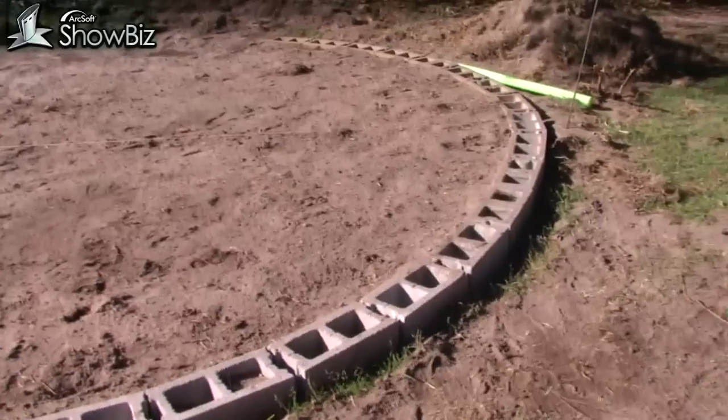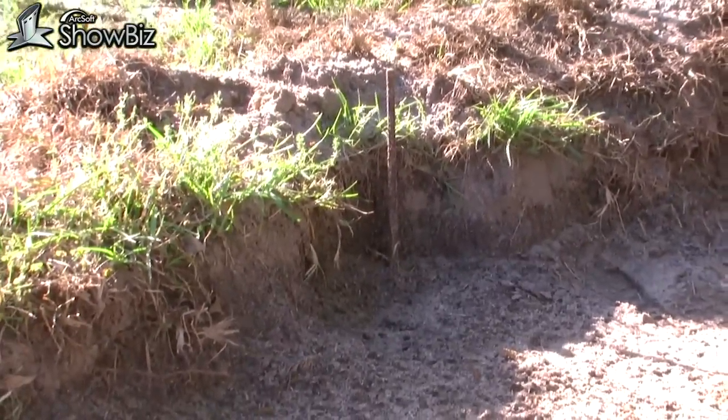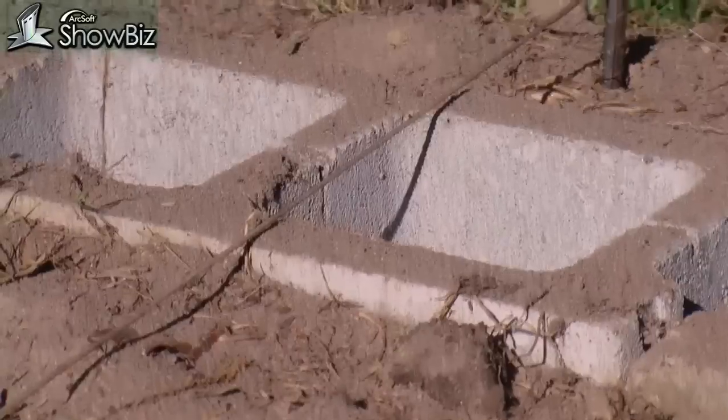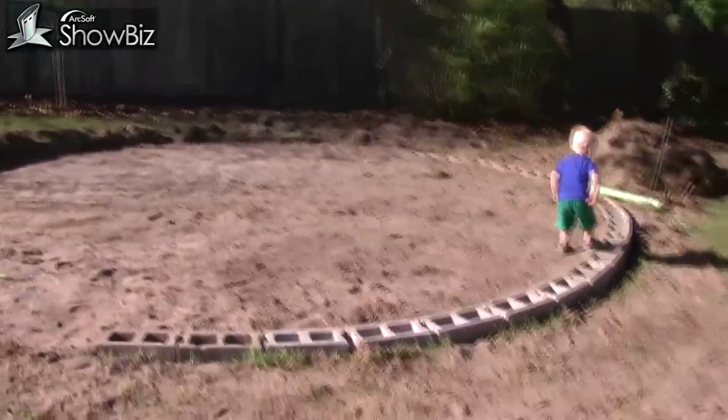I originally planned to use two layers of concrete blocks for the level, but it was too high and too tedious without mortaring them — a good gust of wind could topple that. So I dug down about eight inches on this side. I tied a string arbitrarily at the height I wanted, ran it across to a rebar, and leveled those blocks with a standard level when I set them. I put a little gravel in the trenches for the foundation, though the weight distribution is excellent since it's a circle — stress is spread very evenly, which is what makes it so strong.